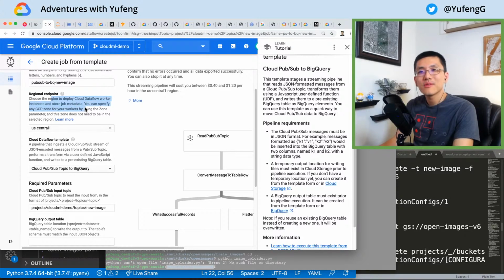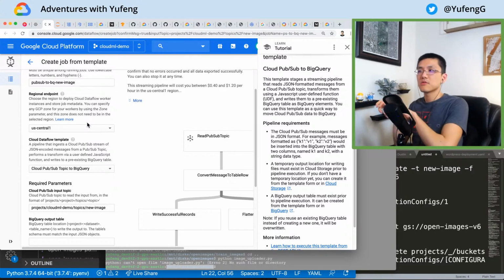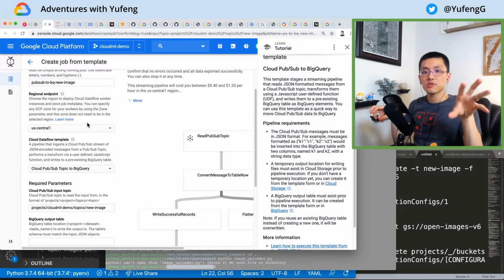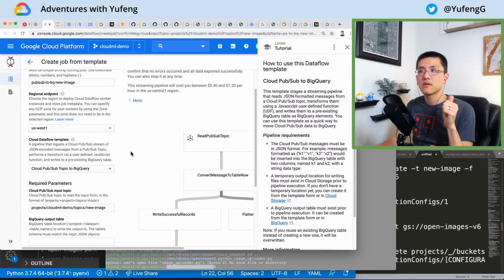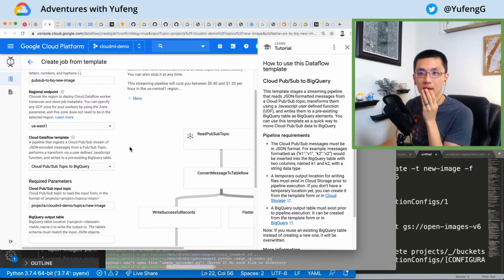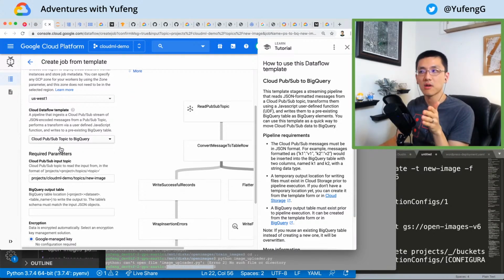Regional endpoint to store job metadata. Because when I upload, it'll go to West, right? So it'll go from the persistent disk to US West 1, where the cloud storage bucket is, and then it'll trigger. And so we would want this to be West as well then, US West 1, just like where the cloud storage folder is. And BigQuery will probably live there as well, if I'm going to guess. We're going to pick this template. This is the template we want, PubSub to BigQuery.